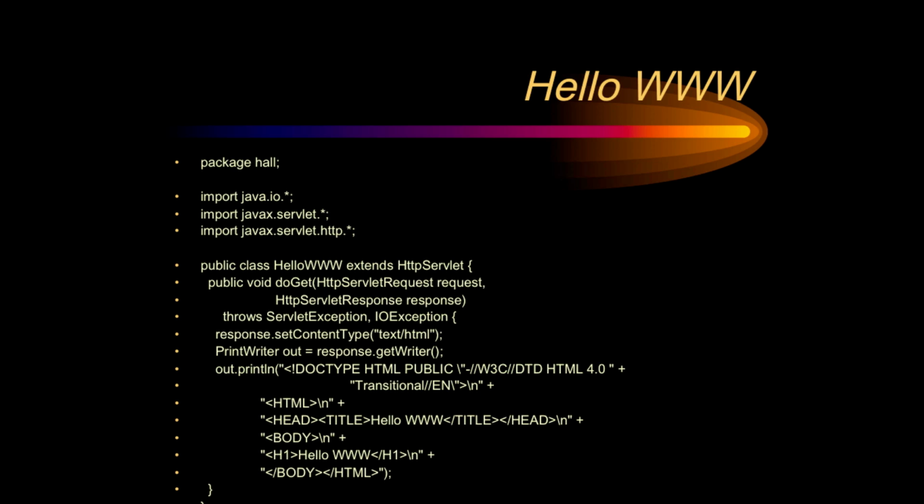Here's a slightly different packaging of that. It's going to extend HttpServlet, but it's going to write hello www, and this time it's going to write it out as a complete HTML document. So it's going to generate begin HTML, begin head, begin title, hello www, end title, and then hello www. Seems fairly straightforward. It's just writing out everything directly back to the browser.